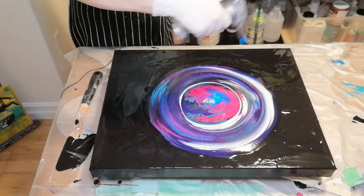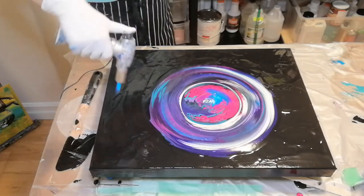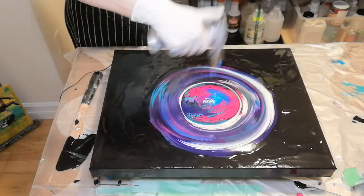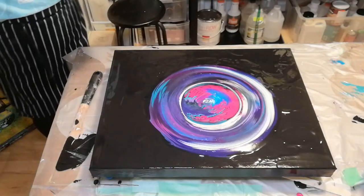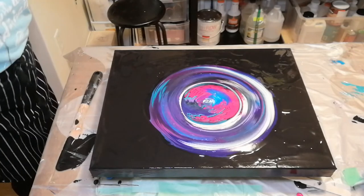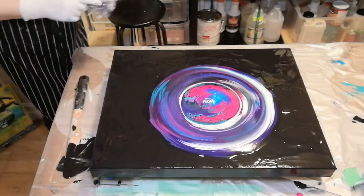There's still lots of bubbles there. I did only mix up the paints tonight, so sometimes it is a good idea to wait a day or two, but I never like to wait. When I want to paint, I want to paint. Yep, I think we're good.